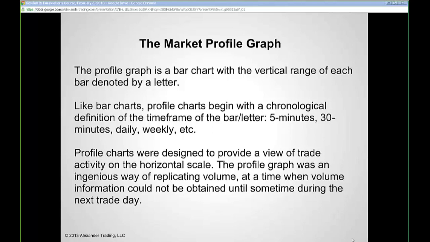And that's why some of these legacy concepts, the terminology is sort of head scratching. A lot of it made more sense back in the day when you didn't have real-time volume, and there was a whole vocabulary that built up around the market profile graph that was sort of a legacy. And the profile graph, its genesis was from the floor and the floor activity. And remember, when the market profile concept was first posited by Peter Stettlemyre, the floor ruled the world. In terms of the markets, everything went through the floor.